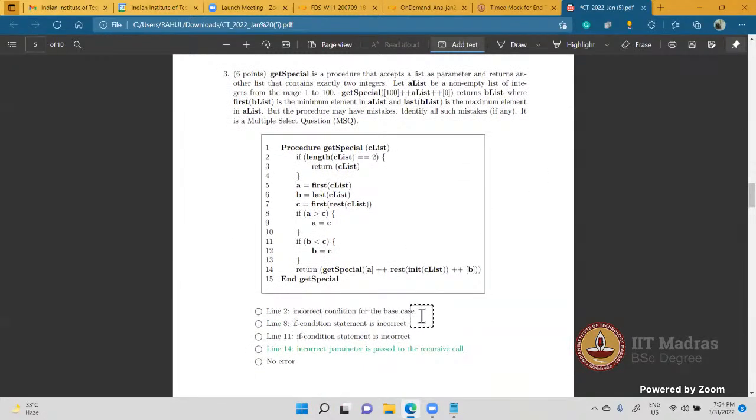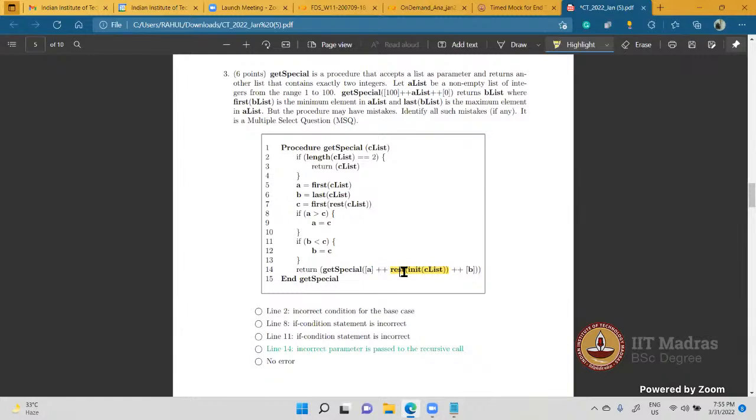Is option 1 also correct? No sir, they had written MSQ so I got confused in that, that's why I got confused in the 8th and 11th lines. But actually it is not like that, I could not even understand the statement above, especially the last statement, the return recursive call. Sir, please explain the recursive call once, there was a problem with it. The problem is in the recursive call itself, sir. Try to understand, this is not giving anything else. This is saying rest of init of C list, right? It will give the middle part, sir. So this will give me the middle part. Yes sir. And it will be summed up to here.